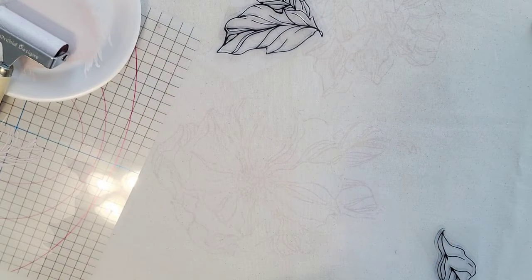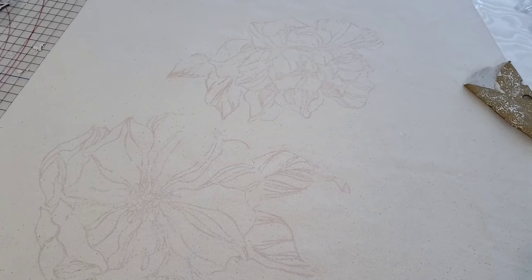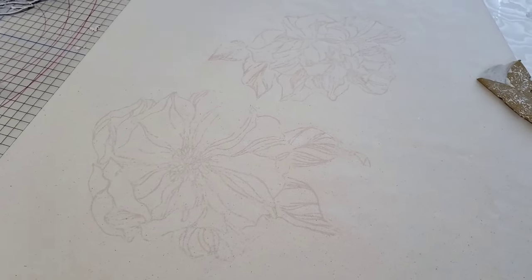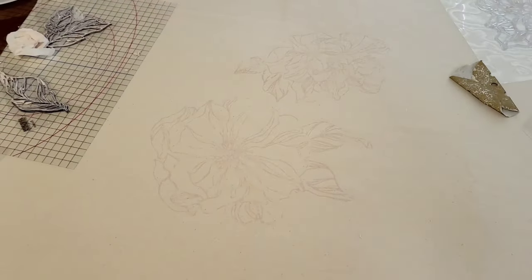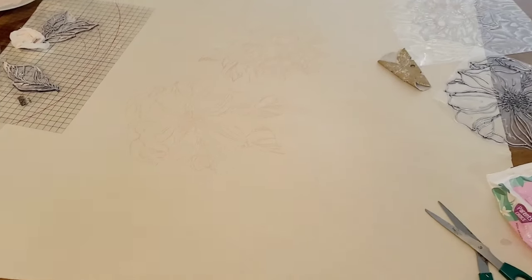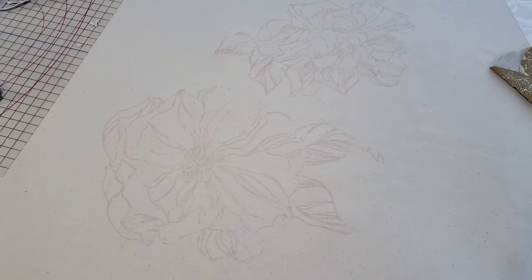Once I pull up the mask, it'll look like the leaves are behind the flower instead of on top of the flower. I have two big flowers done and two leaves done, and I'm going to continue to stamp this pattern off camera because it's just really hard to film and stamp such a big area at the same time, but I'm going to do this whole piece of drop cloth. That way I can pick out where I like the pattern the most and put that on my cushion.